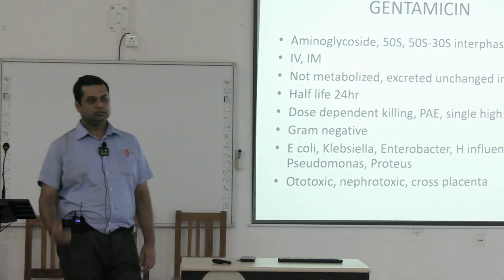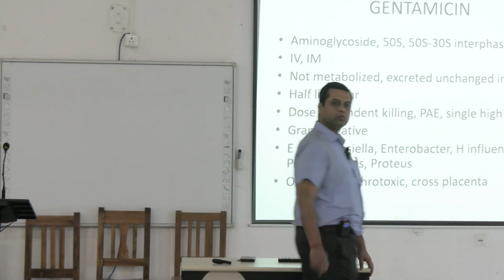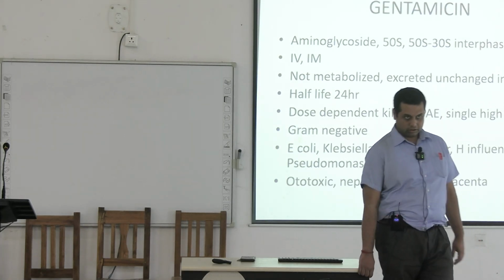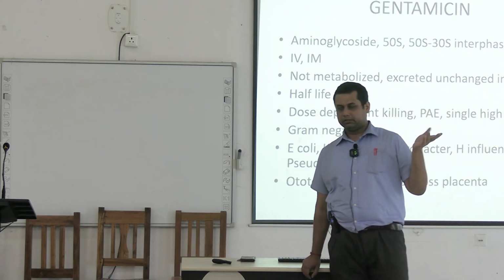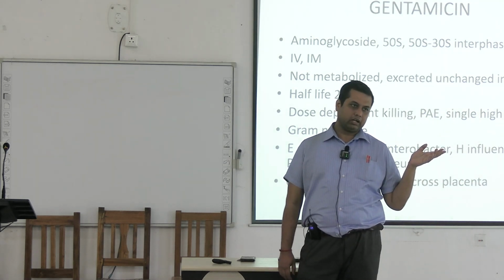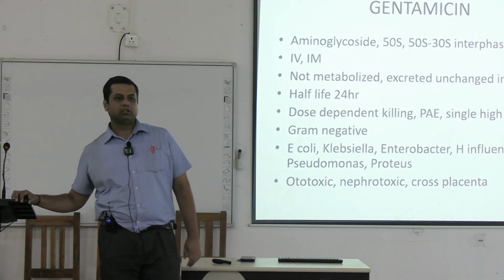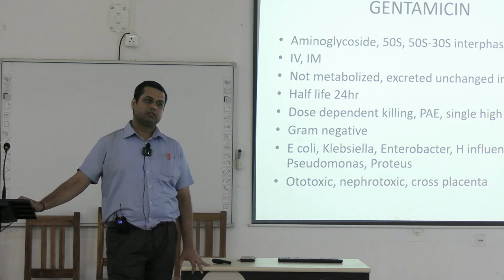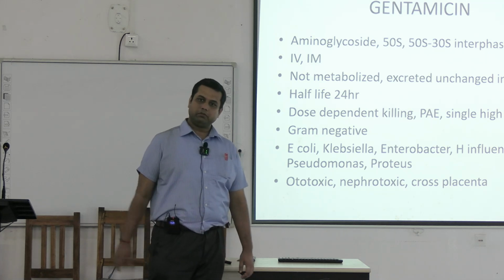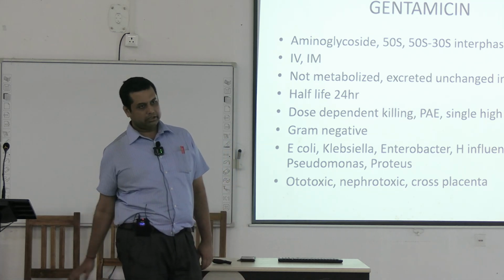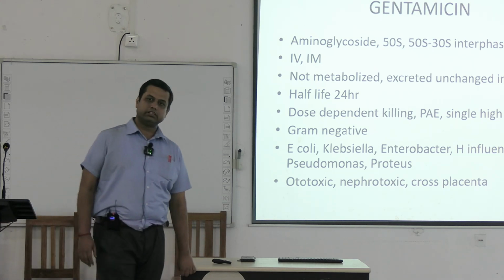high concentration, it can lead to destruction of gram-negative bacteria. It is more effective in gram-negative bacteria. But there are certain adverse effects for gentamicin. First and foremost, it is a nephrotoxic drug. So what should be the precaution? In a renal failure person, dose modification may be required or it may be contraindicated as a whole. Second, it is an ototoxic drug.